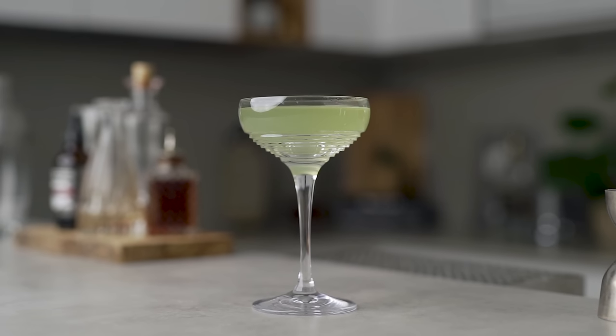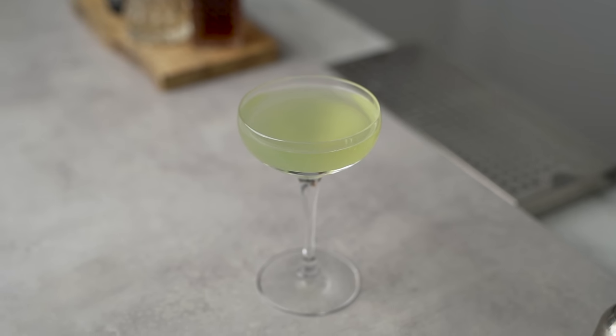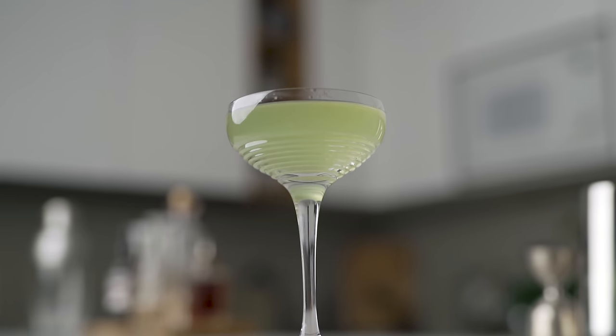I really love this cocktail but I can understand why some people complain about it being too sweet. We have two parts of sweet components for one part of tart component — that usually doesn't cut it. When you look at sours templates, we have one part sugar for one part tartness. So here, even though we're playing with liqueurs that are not as sweet as syrups, it is still a bit on the sweet side. Instead of playing with the ratios, I prefer to add one dash of cherry bitters, which goes really nicely with the Maraschino. Because of its bitterness, it dries the cocktail down for something more balanced — we don't lose any of the liqueur flavors and we don't get something too limey. We get the same beautiful flavor balance of the classic Last Word, but slightly drier.